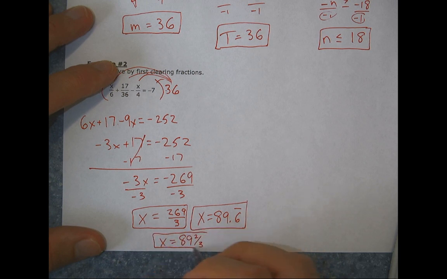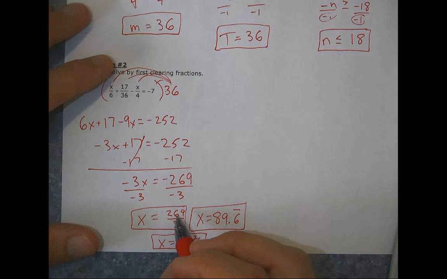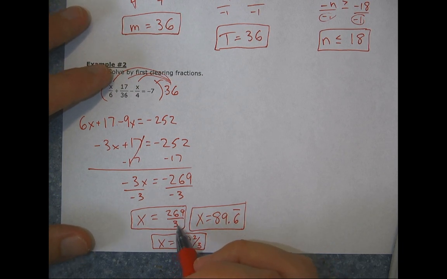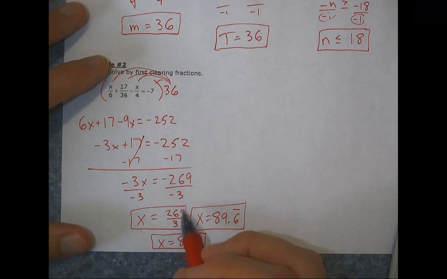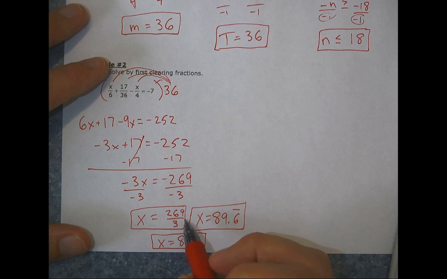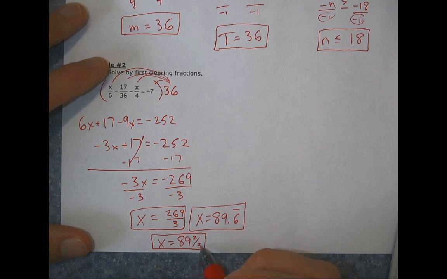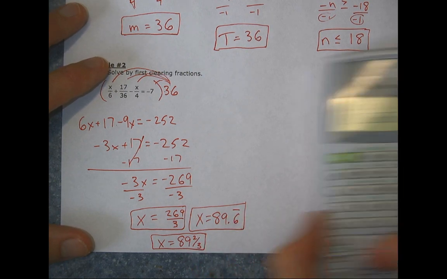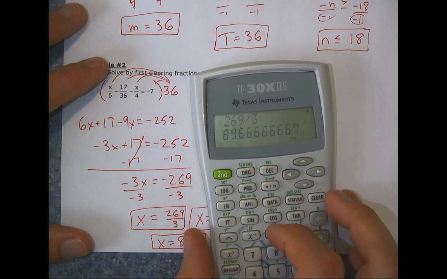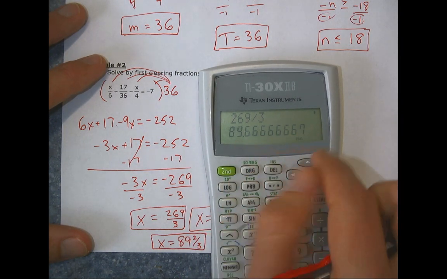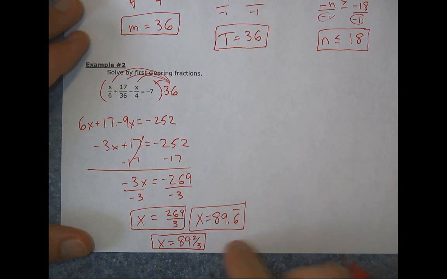2/3. If you put 3 into 269, it's going to go in there and it's going to hit 267. You're going to have 2 left over. So 3 goes in 89 times and there's 2 left over. But we should start recognizing in our calculator when we start dividing by 3 and we get 0.3 repeated or we get 0.6 repeated, that's 1/3 and 2/3. It's really going to help us out.